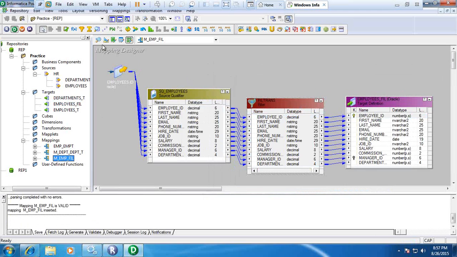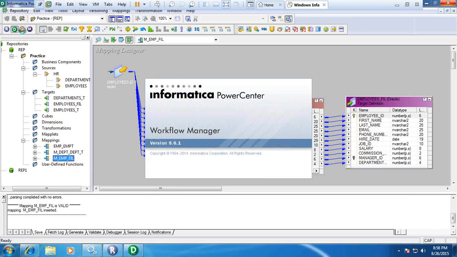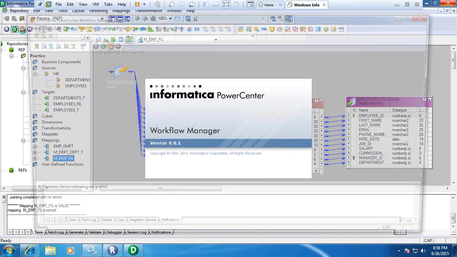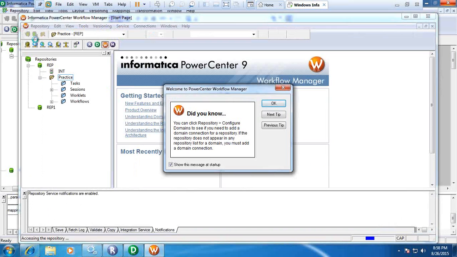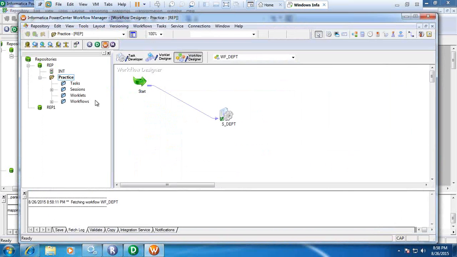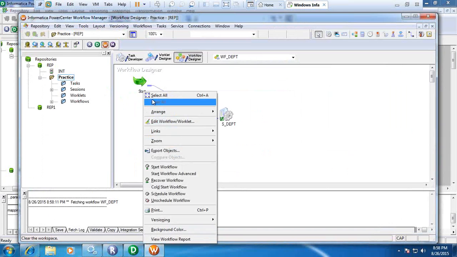Now we need to design a workflow. For that, go to workflow design. Click OK here. And now we need to create a session, right?